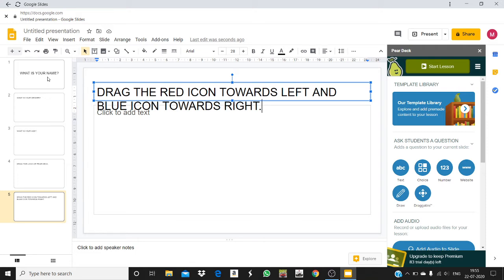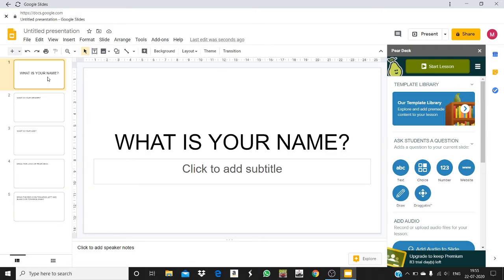Let me tell you, I'm just making these slides as an example, for an illustration or demonstration purpose. This is not what you have to write in your slide. You will write whatever you wish to. Okay, so now let me explain. I have made this and now you must be thinking, why have I written these specific questions? Why haven't I written anything else? So let me tell you why I did so.